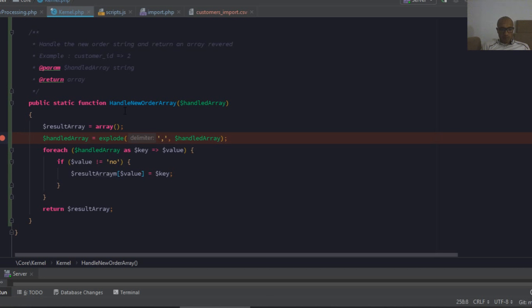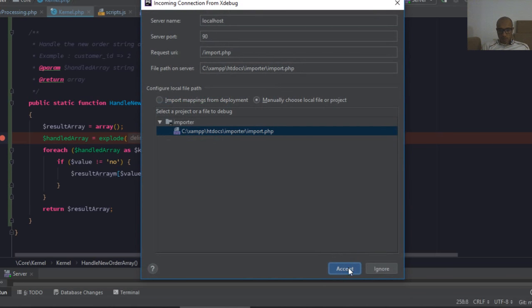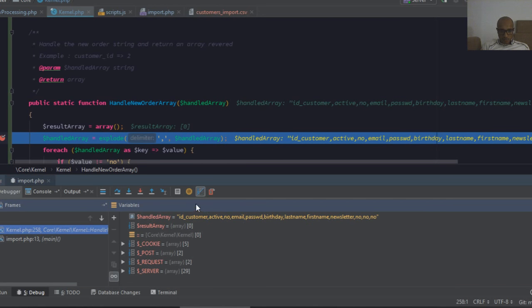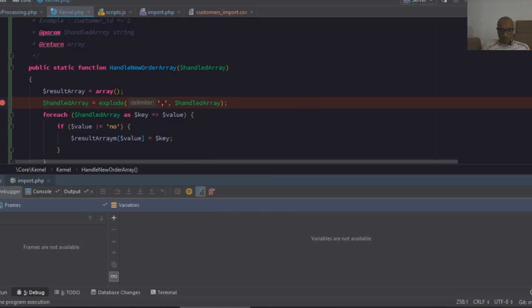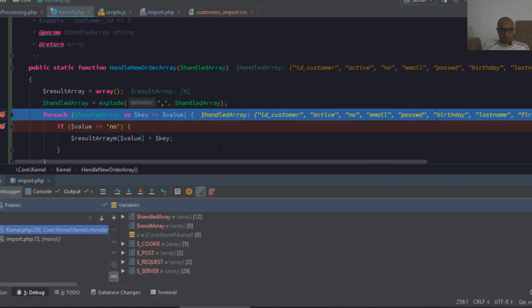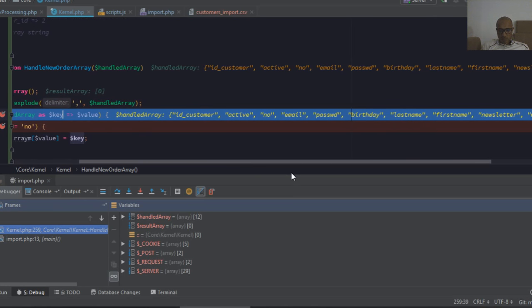Okay, accept. So we have handle array that string correctly, very well. Then it shows nothing. Then foreach key value, a value different than null, then do that. All right. So if I do refresh, then in this I have key. What is key? Handle. Yeah. So it's custom.